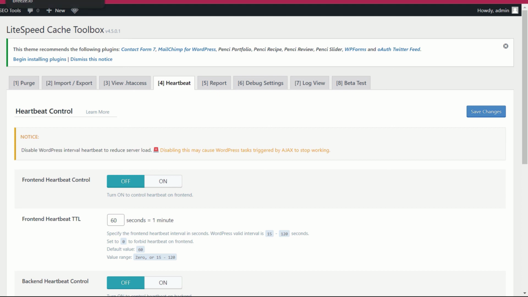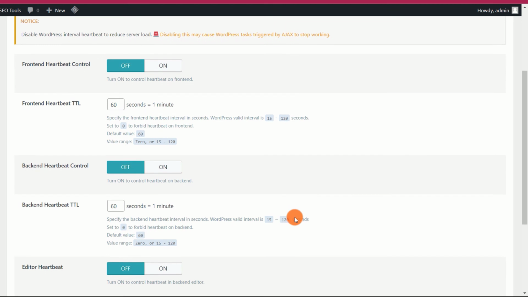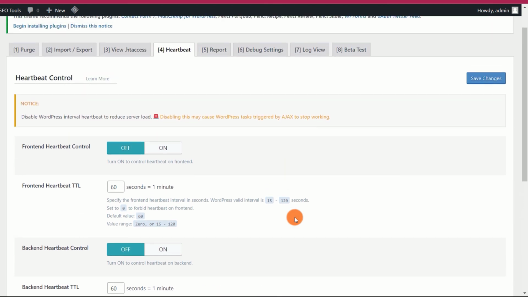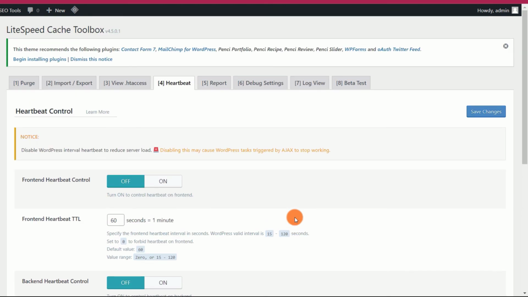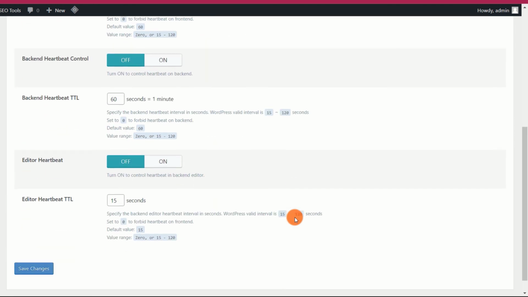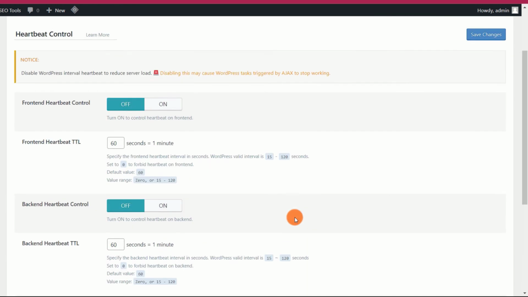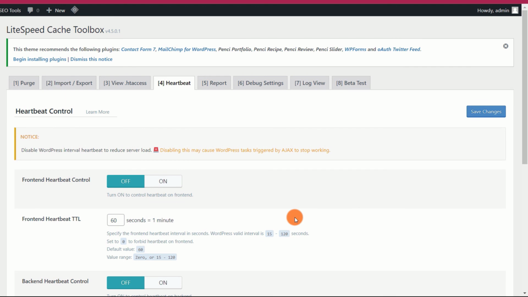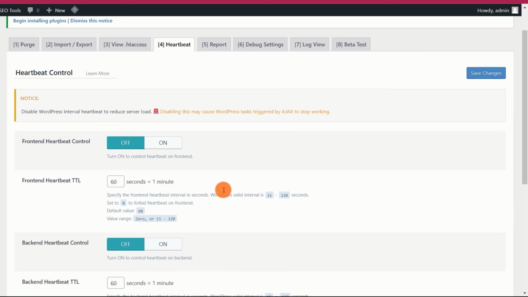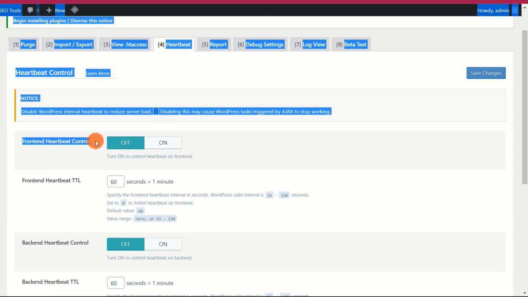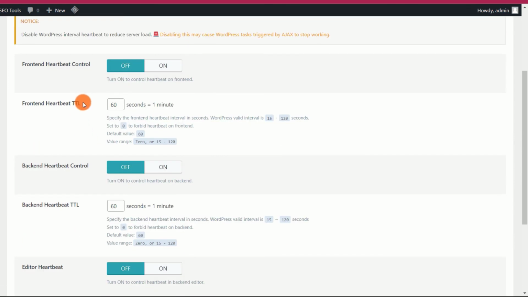The most frequent instances in which you'll need to play with your heartbeat are as follows: keeping the cart count updated in a WooCommerce store as products are added or removed, and posts being automatically saved in the WordPress editor. While these are not the only instances, they are unquestionably the most prevalent. If you choose to alter or optimize something for whatever purpose, the following information is necessary. Front-end heartbeat control. Activate if you require changing the interval.